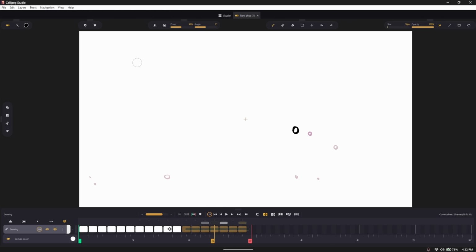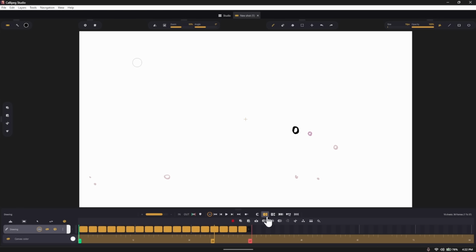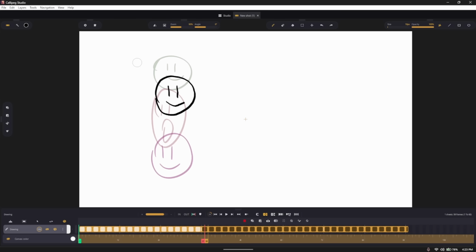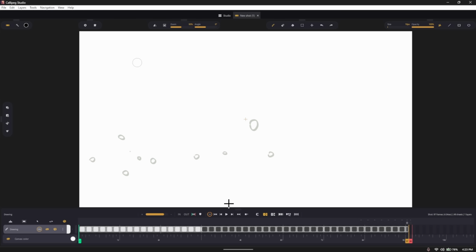If we wanted to do something like set these to loop, we can select all of our keyframes and we can create a cycle. And now with a cycle, this will keep playing back if we extend the cycle. So if I set a new out point again, we'll see that the animation will just keep going on until that cycle ends on the timeline.